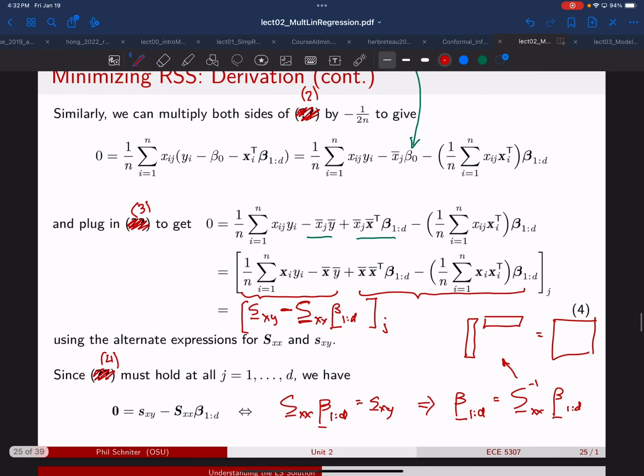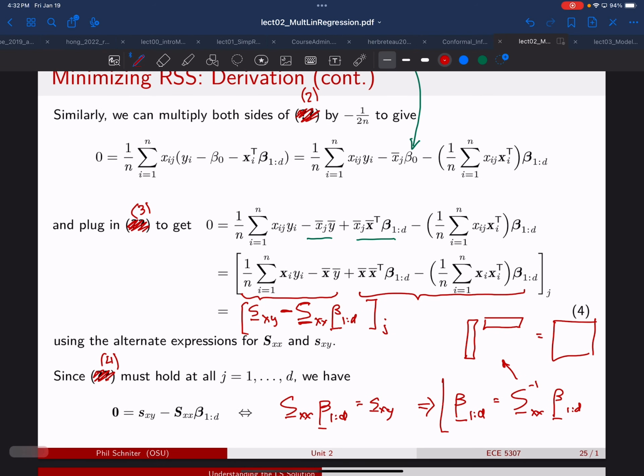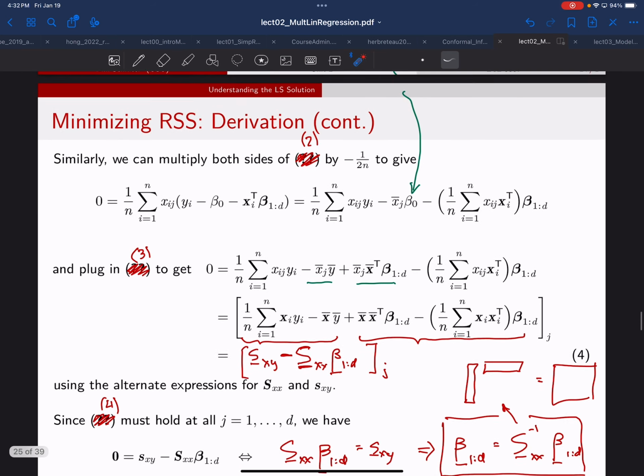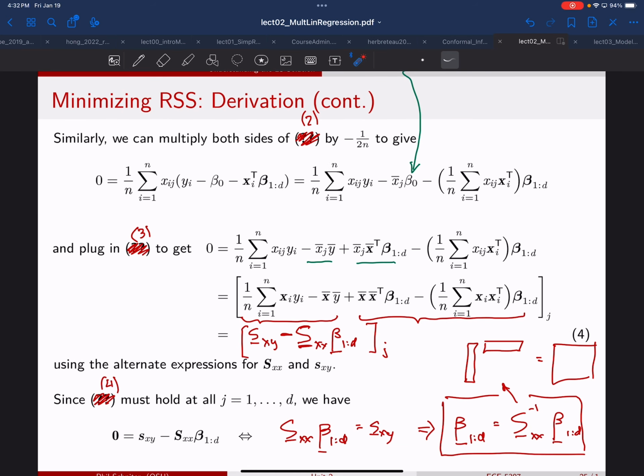Okay, so now essentially we have our second design equation. So we have this one for the beta 1 through D coefficients, and then once you know those, you can get your beta 0, your intercept term. Okay, so the hard work is done. Any last questions on this derivation? Yes. Should that be an SXY? Yes. Okay. I was kind of asleep at the wheel here. This should be an SXY. Okay. Sorry about that.